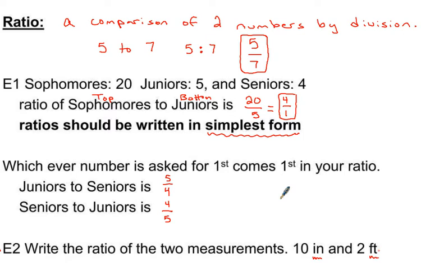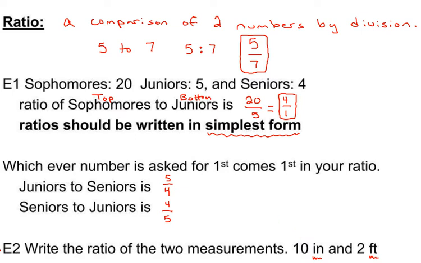So we take this 2 feet that's going to be over here on this one right here. We would take 2 feet and multiply it by 12 because there are 12 inches in every foot, and find out that we have a total of 24 inches. So what we're really comparing is going to be a comparison of that 10 inches to the 24 inches. And if you compare 10 to 24, that would reduce down, which you can reduce using your calculator, to 5 over 12. 5 over 12. And remember, always reduce your ratios.